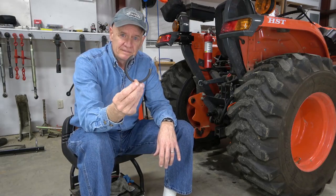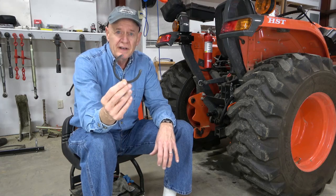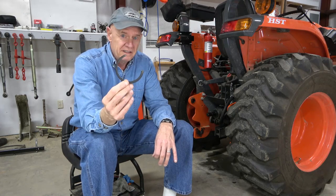A short time after they sent me the first PTO Connect, they sent me a safety locking clip. It provides extra protection from an accidental disconnect of the PTO Connect, and I never used it because I didn't really take it that seriously — because it never happened to me. Until it did.